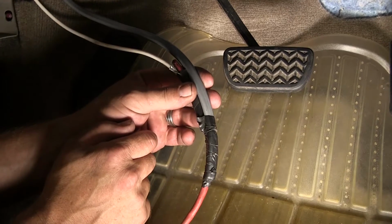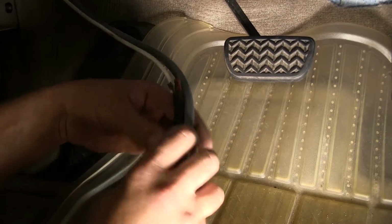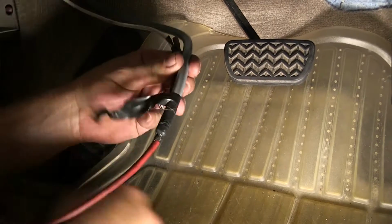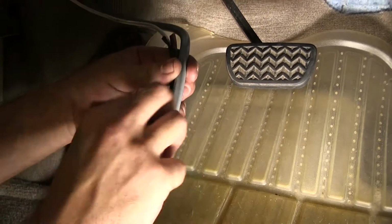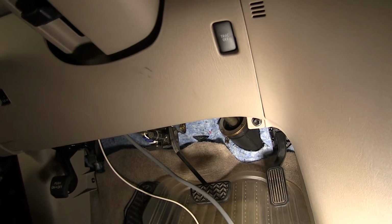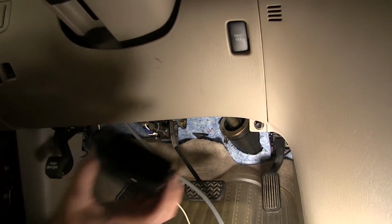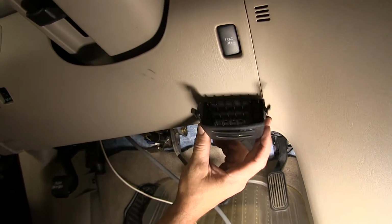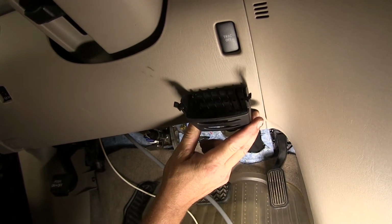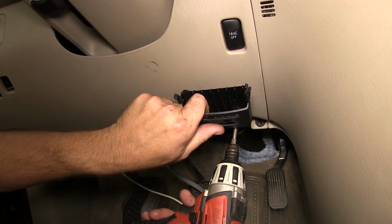Now that we've got our wires routed to the inside, we'll go ahead and remove our electrical tape and pull wire. Now we'll start mounting the brake controller. For this application, I'm going to use the brake controller pocket that we can mount directly here to the dashboard. To mount it, we'll use the screws provided with the install kit.